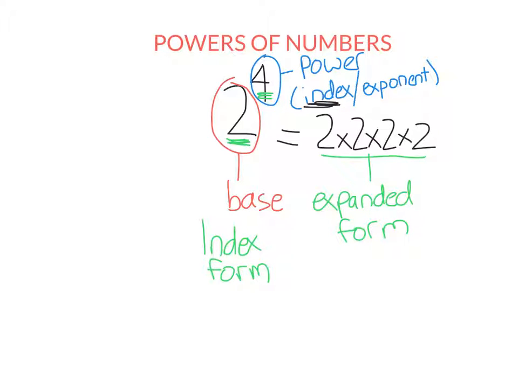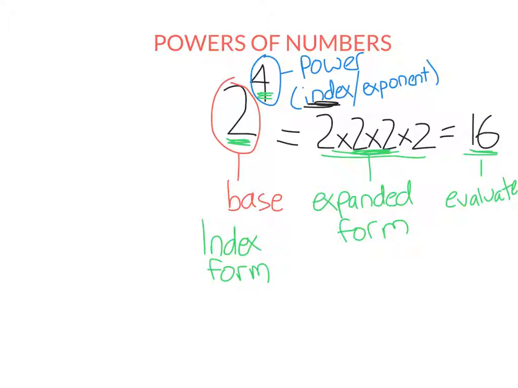So 2 times 2 times 2 times 2, you could easily figure that without a calculator. That is just the number 16. So this way is what you would give if you were told to evaluate. So if I said write 2 to the power of 4 in expanded form, you write it like this. If I say evaluate 2 to the power of 4, I mean give the value of, give the answer, you'd write 16. All of these are the same thing. 16 has the same value as 2 times 2 times 2 times 2, which is the same as 2 to the power of 4. So that's what we mean when we're talking about powers.